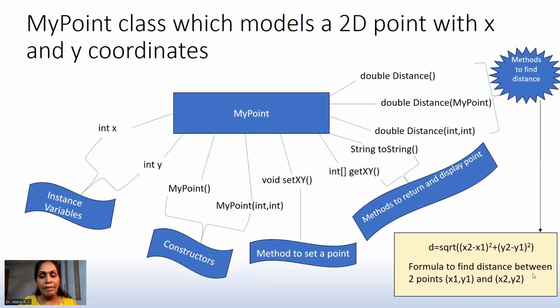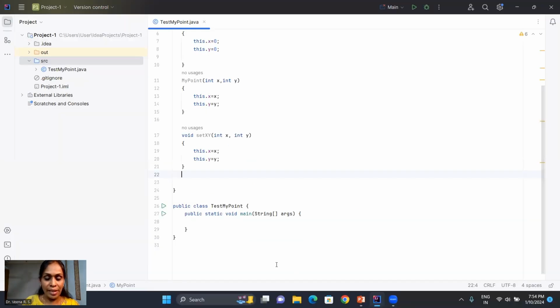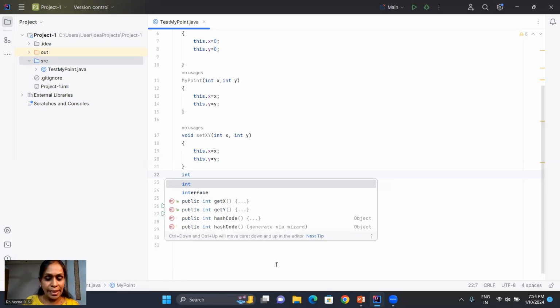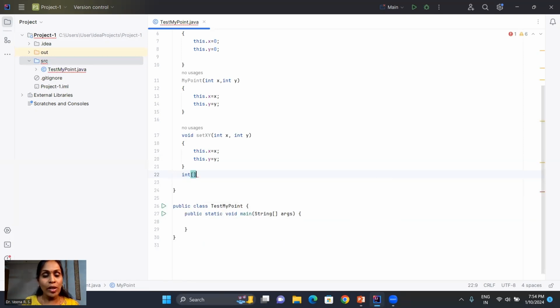The next method we have is to return and display the point. To return means I want to return the x and y coordinates of a given point, and I should be able to print it. So the next method is returning an integer type of value, but it is not one single value, it is returning two different values, the x and y coordinates. As it is returning more than one value, you can store it in an array, and those array values you can use in the program.